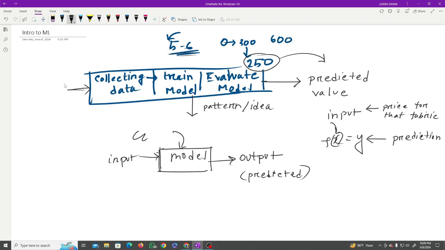In this course, we will see different kinds of algorithms: linear regression, logistic regression, SVM, decision tree, different types of models, and we will get an output for an input. So this is the very basic idea of machine learning. You can say this is a basic intuition. We will dive deeper, but basically, it is input to output mapping, right?